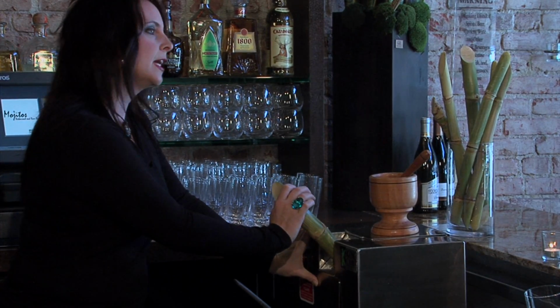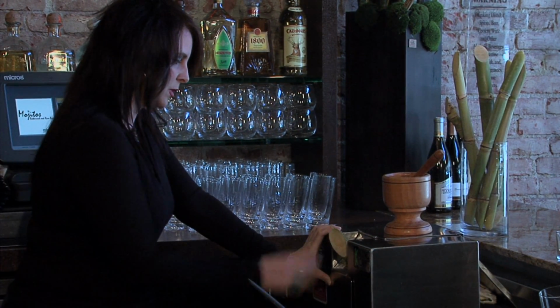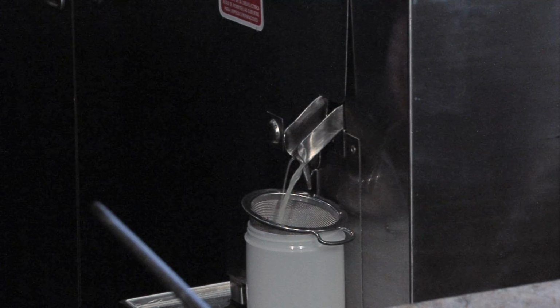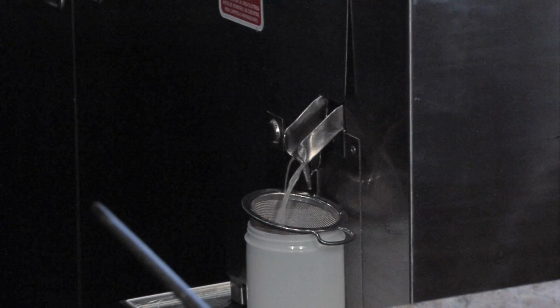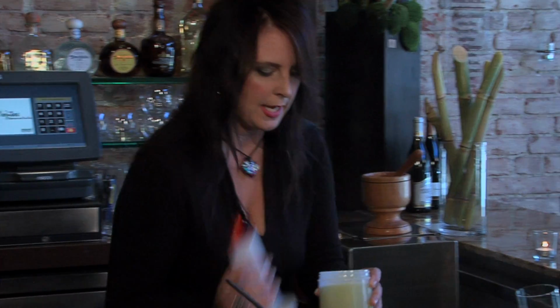And then the juice is gonna- this is a special machine you have. Yes, it is a special machine that we have. The juice comes out into a container, and once that's done, we start the process on the mojito. Okay.